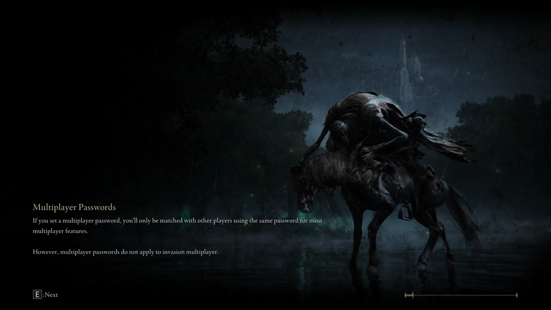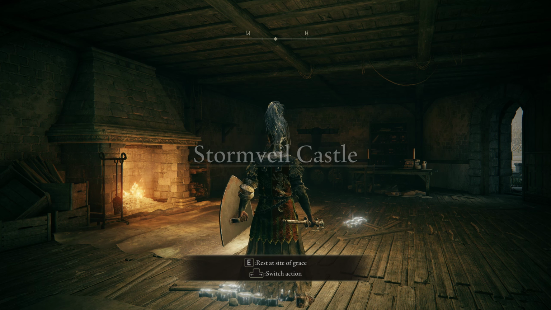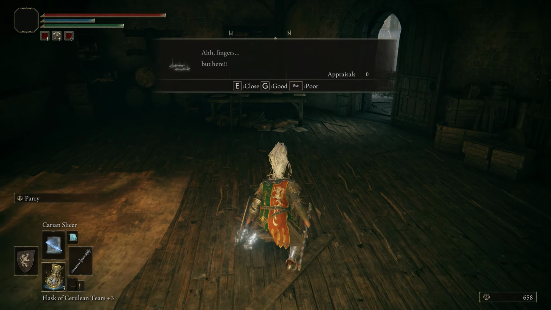Absolutely loving this. This Stormvale Castle is the second most on edge I've been all game, zone-wise. Oh my god, that dungeon that led to the Guardian Golem, the one with all the bats and the jumps. I've never been more tense than that one. That one was the worst, but this is definitely the second most tense we've been.